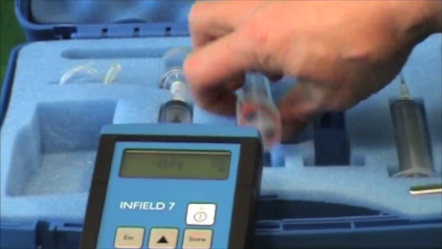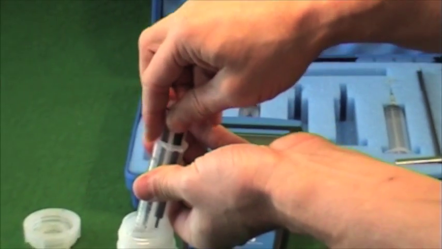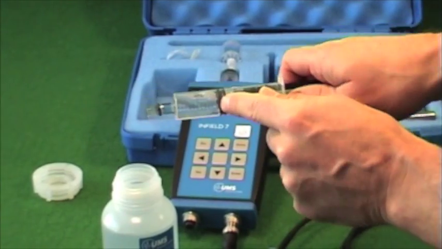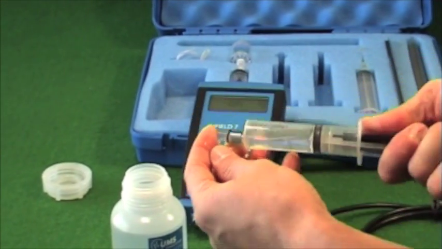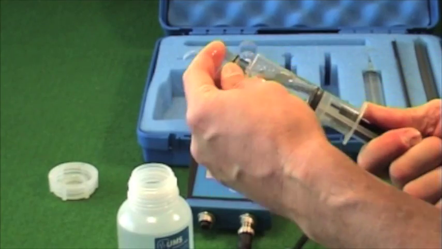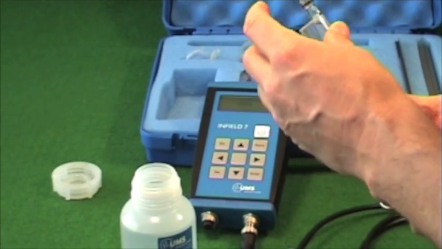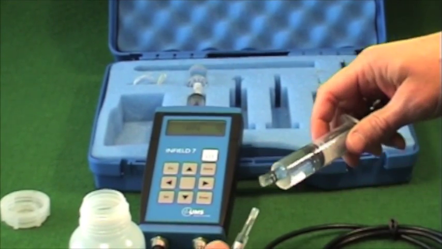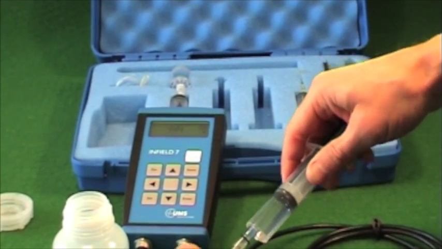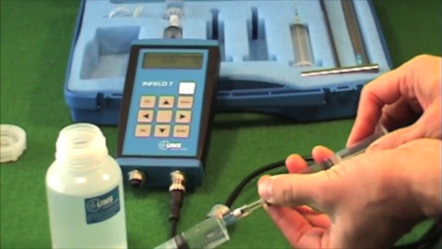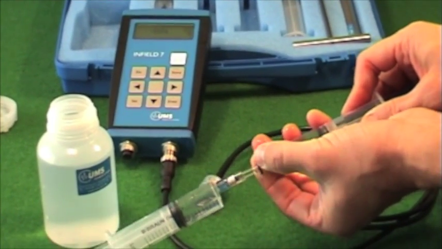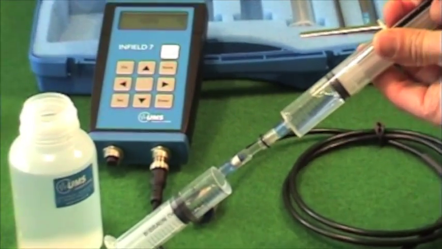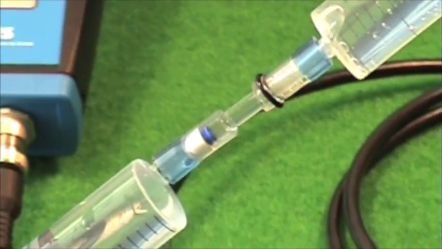Take one syringe with black pins and fill it with about 10 ml of water. Remove all bubbles the same way. Now insert the threaded side of the T5 shaft completely into the tube. Roll up the O-ring beyond the threaded part to ensure tightness. Now pull up the syringe until both black pins snap in.